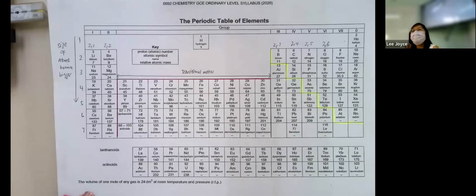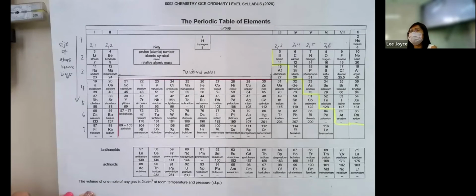Okay, now actually metals are the ones that have higher melting point and boiling point. You think about it, metals are stronger, right? So why are they so strong? It has to do with their bonding.